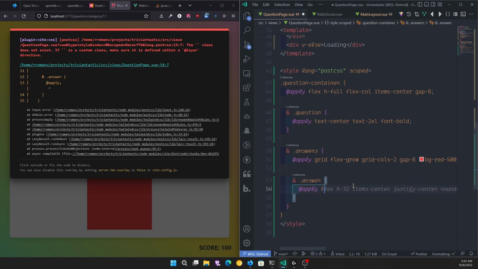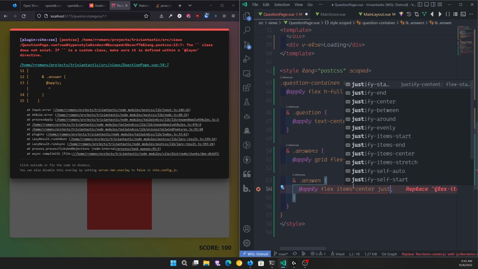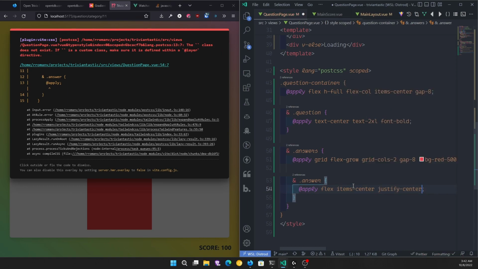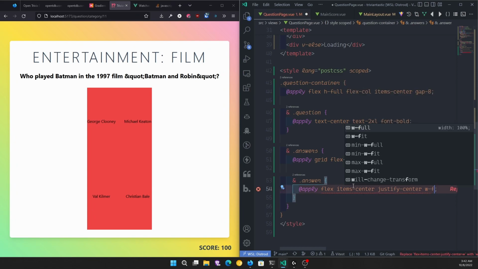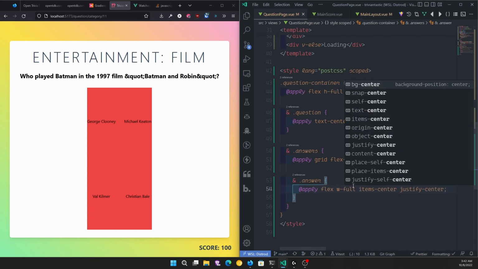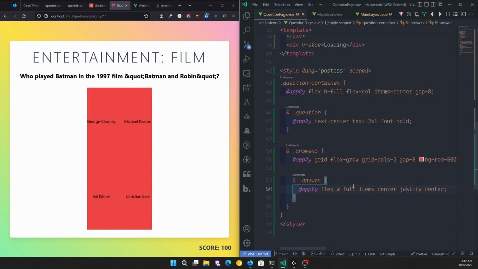My answer will be white. Let's do flex, items center. Width should be full. No, okay, my answer element should be width full.